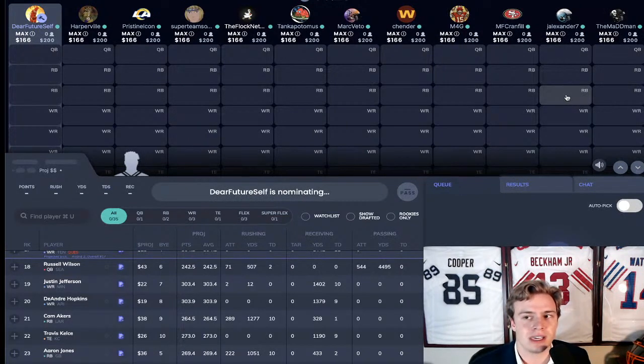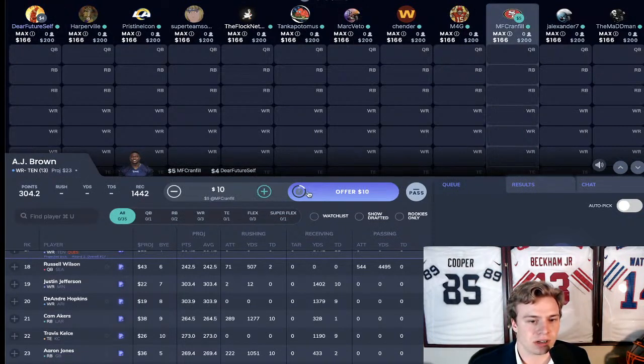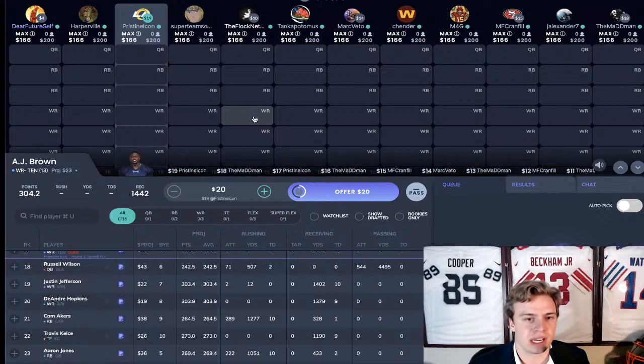Dear future self is up here to nominate. He throws up A.J. Brown immediately. I think we are going to put $10 on A.J. Brown. And yeah, I mean, if we came away with him at that price, obviously we would be excited. I don't know if that's going to happen, but A.J. Brown going up to 19 at this point.